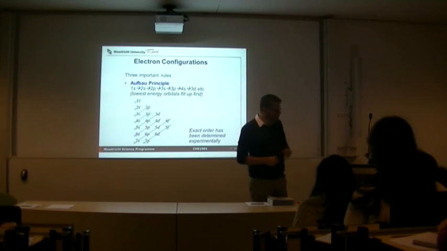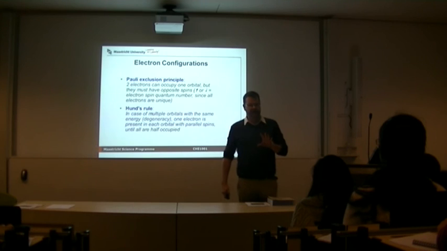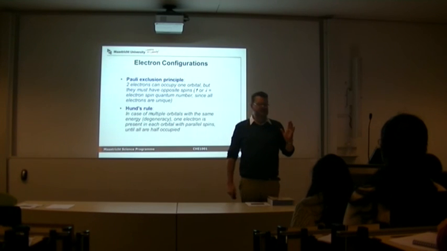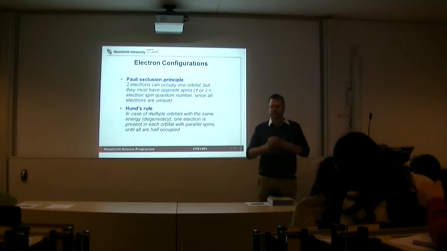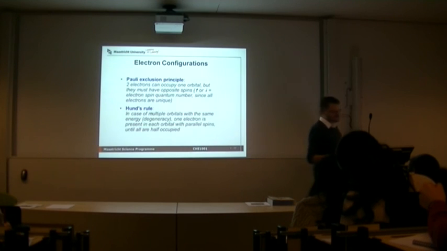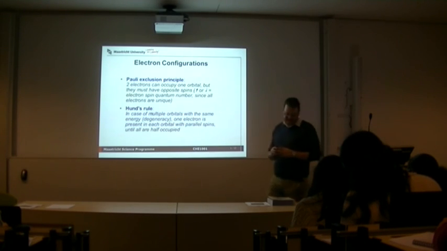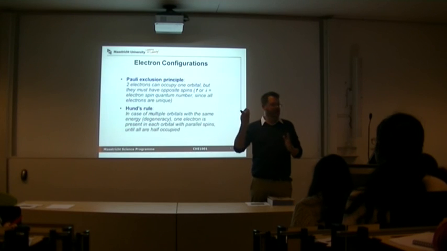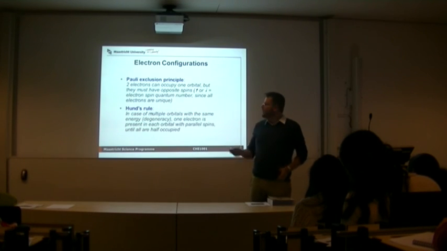All right. So, as I said earlier, we have a spin quantum number, which can be plus and minus a half. So for each of these orientations in space, in other words, for each of these orbitals, they can have 2 electrons, spin up and spin down, plus and minus a half. And that we call the Pauli exclusion principle. There are all sorts of different formulations of it. What it boils down to is that no two electrons in an atom can have the same set of quantum numbers. Another way of formulating it is that in every orbital there can only be two electrons, one spin up, one spin down. But you can't have two electrons both being spin up, for example, in the same orbital, or spin down. And that is the Pauli exclusion principle.